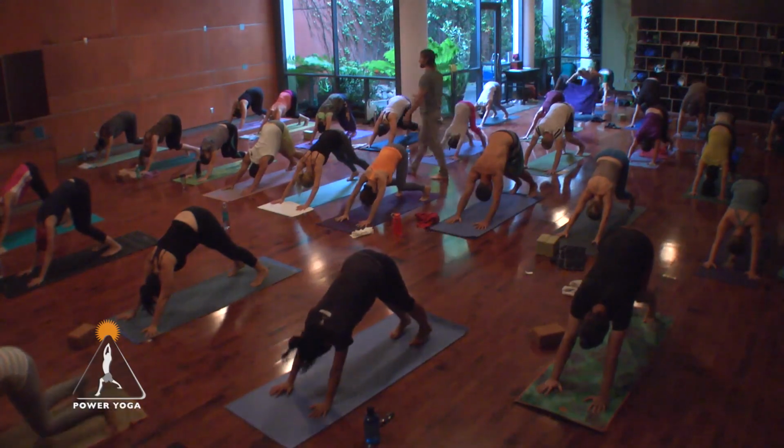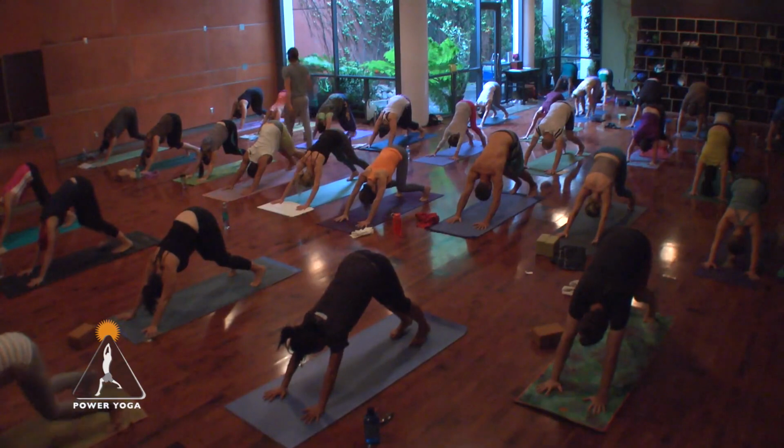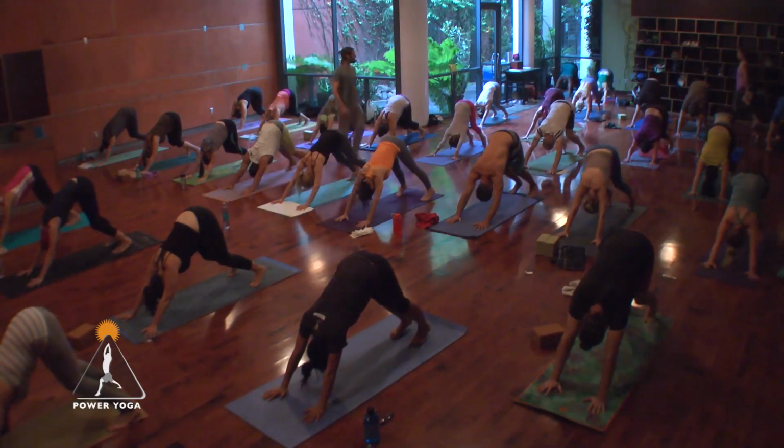And so more of the weight shifts into your hands at that point, so really drive the floor away from you and pull your hips back. So find as much length from your fingertips to your hips as you can find. So from your ribs, your armpits.